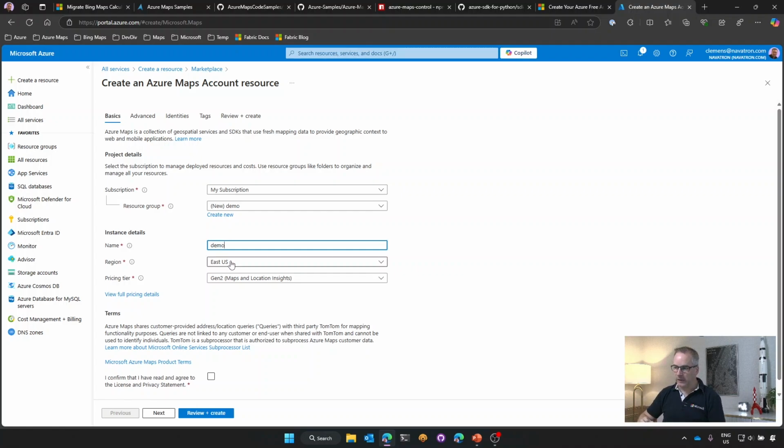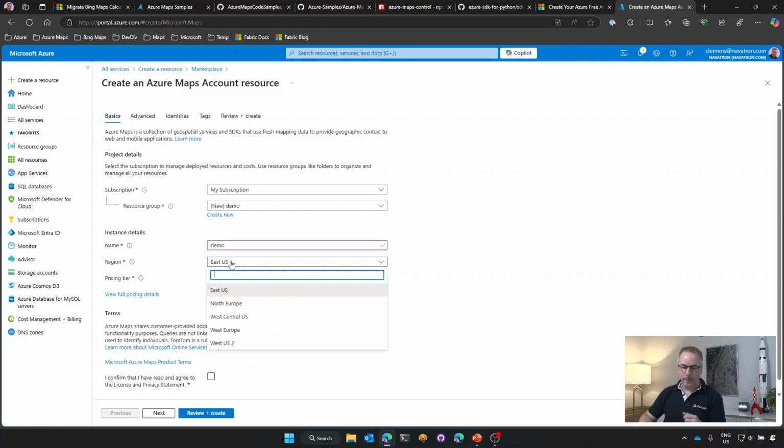Then I can select a region where the Azure Maps resource is actually proficient, but that is not really true, what I'm now saying. Actually, Azure Maps is always proficient worldwide, so it's a global Azure service. The only reason why you need to select a region has to do with our billing engine.